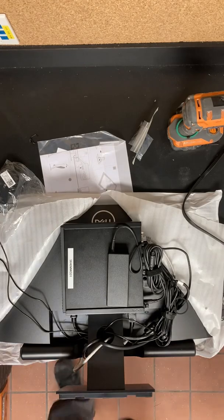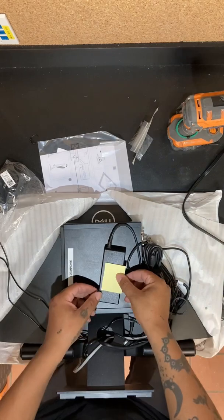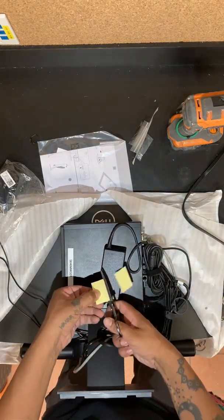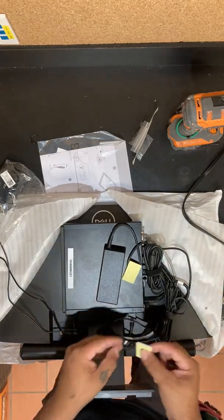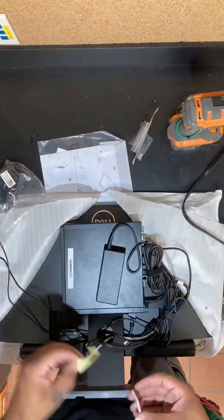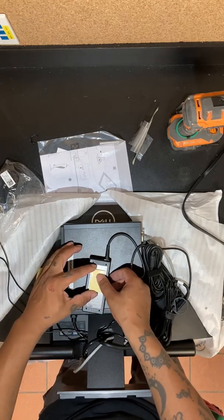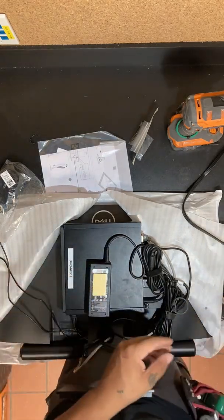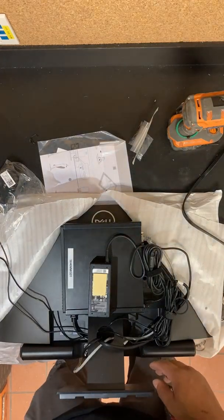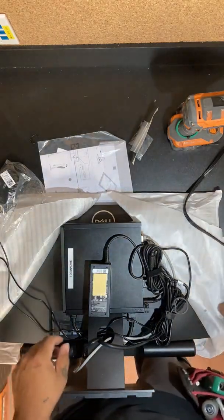Okay, so we're now going to affix this power supply to the managed workstation. Like magic, I pull that out of thin air. All jokes aside, that's a sticky pad that you can get out of a surface mount box or a biscuit jack box. That sticky pad we're going to put on the bottom of this power supply. We're going to massage that sticky pad down. We're going to remove the non-stick side to reveal the other sticky side of that sticky tab. And we are going to stick it and affix it to the manager workstation PC.